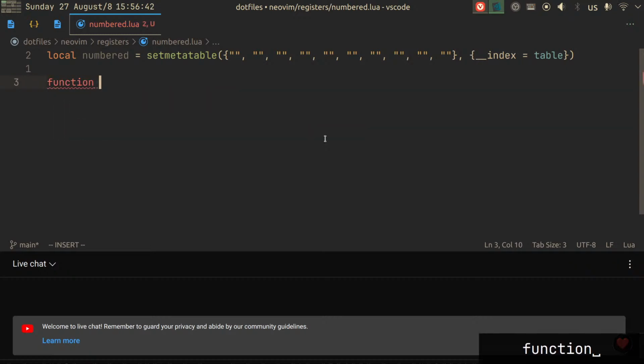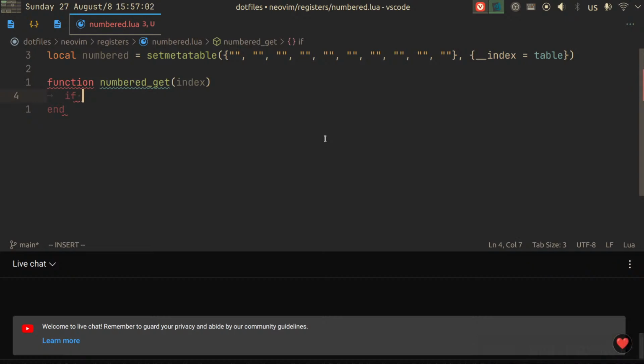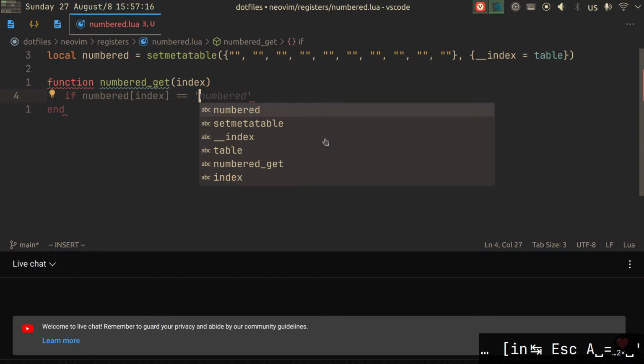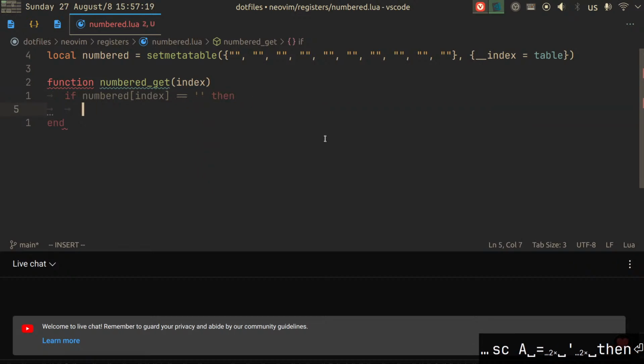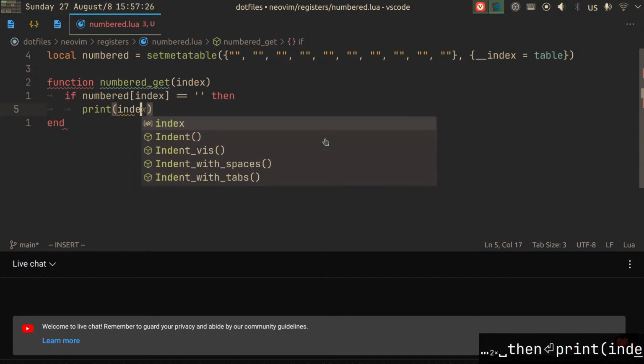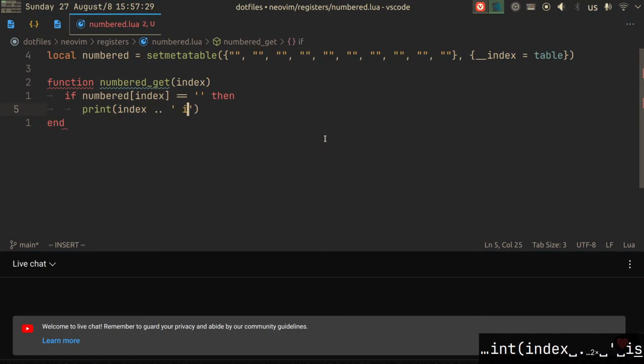Okay, so function numbered get index and if numbered at index equals to an empty string, then print index is empty.